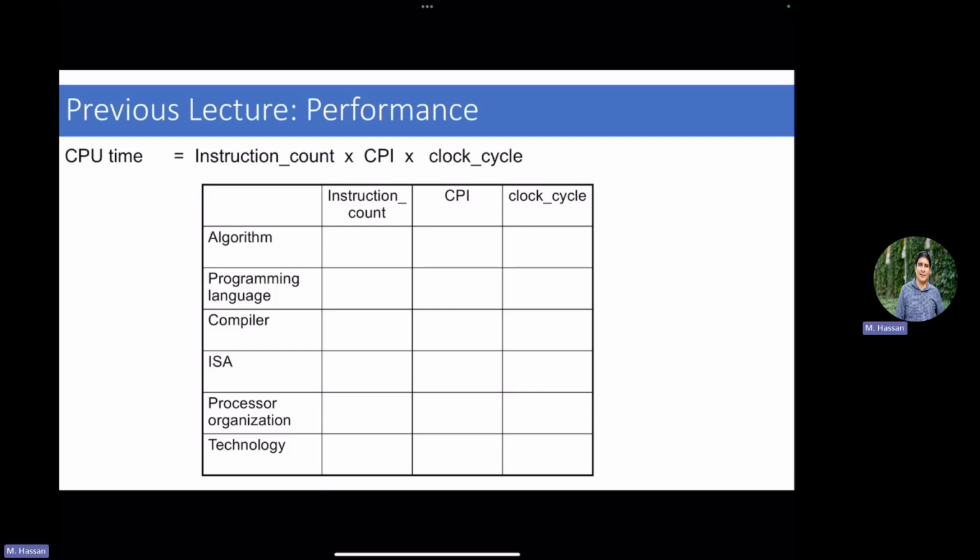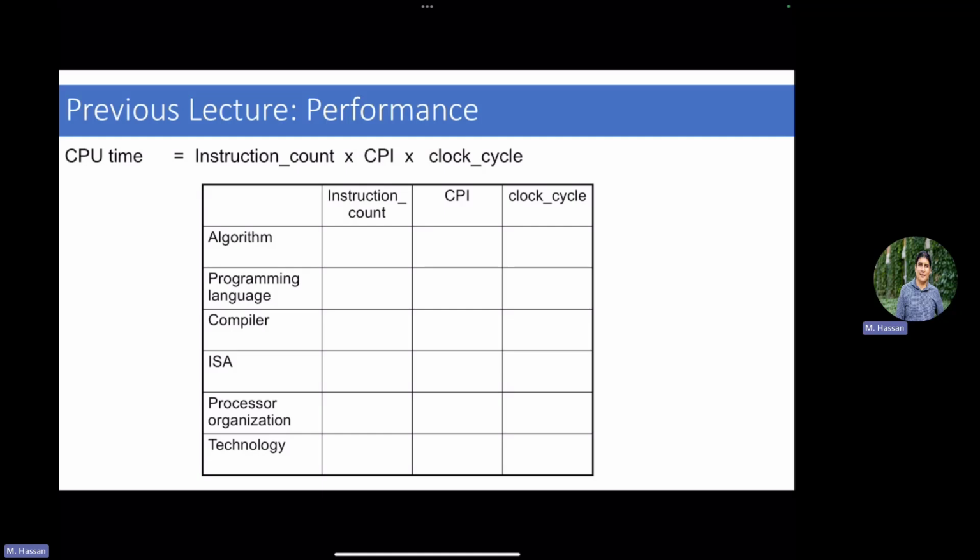Now, this program on its own, if you remember our introduction lecture, lecture 0, we said, well, before even having a high-level language, you would be devising an algorithm. You would write an algorithm that has a certain order of execution or does an operation in a certain way, and you had the big O notation in 2SI. So now, how does this algorithm, aside from which language I use to implement it, impact instruction count, CPI, and clock cycle? What do you think?